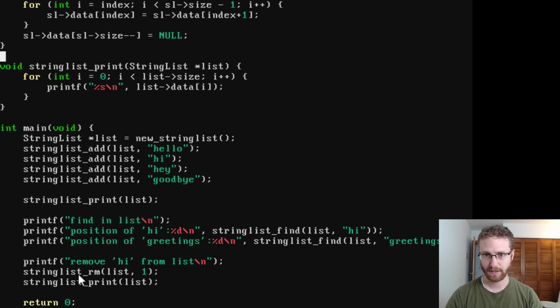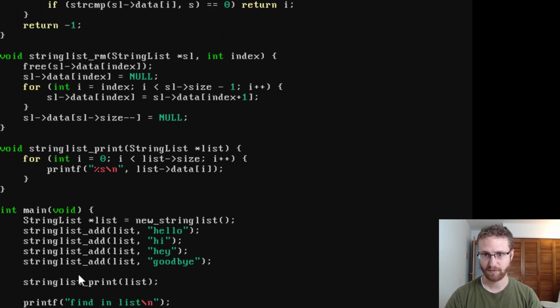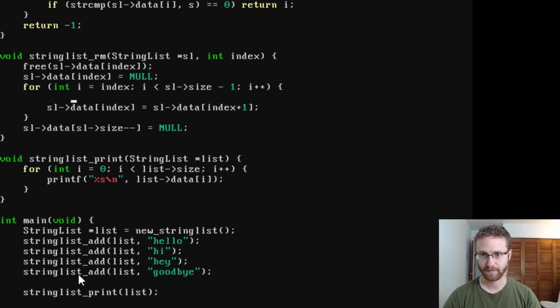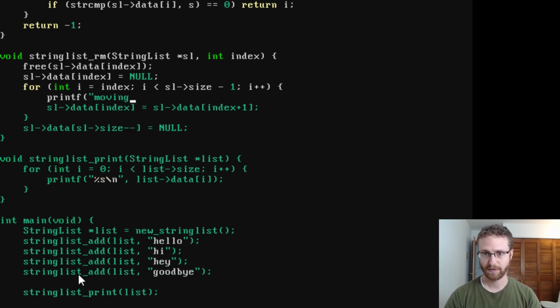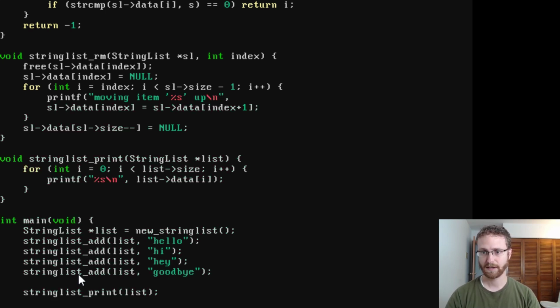And that's what I was talking about with the string list remove, right? So it goes to the last item in the line, right? And so it should, let's see, let's do a printf, and we'll say moving item, so that way we can see SL data index +1.